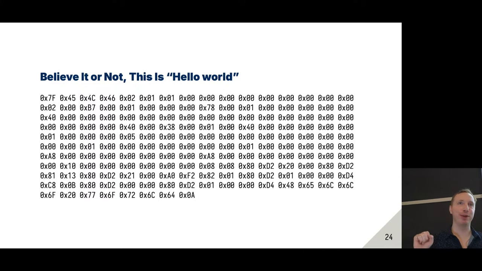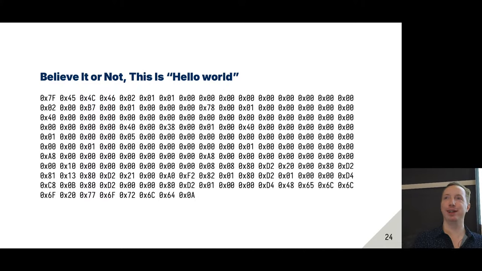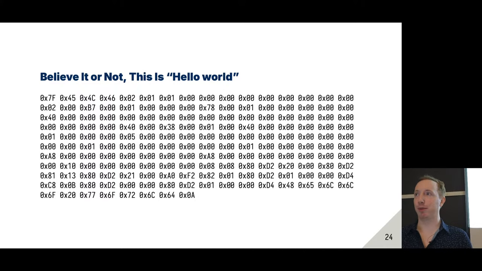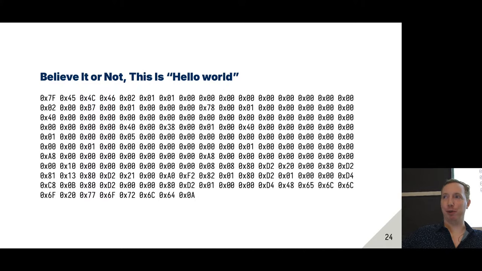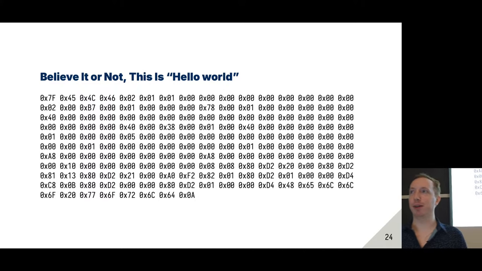Yeah, so one question is, why are there so many zeros in here? Well, it turns out that zeros are mostly unused values in memory, because I don't actually need to use them, or some extra space, because memory addresses are really, really huge and I can't use all of them, so most of it will be zeros.